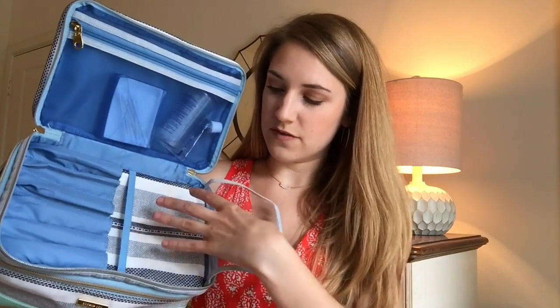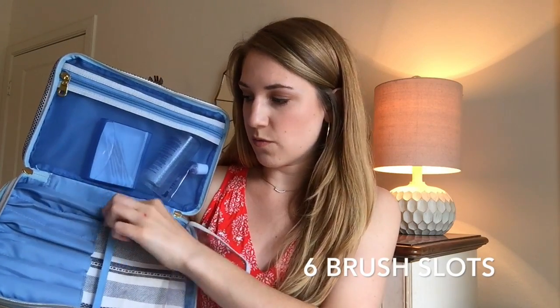It also has this section for makeup brushes with a flap, so that when you have powders on your brushes and you haven't cleaned them in a little bit, it's not getting all over everything. While this doesn't seem to have a lot of brush slots, what I've found is I'll stick the bigger brushes that won't fit in the holes just under the elastic strap so they still stay in place. Because they're a lot taller, they're not over the eyeshadow brushes collecting their powders, so this actually fits a lot of brushes.